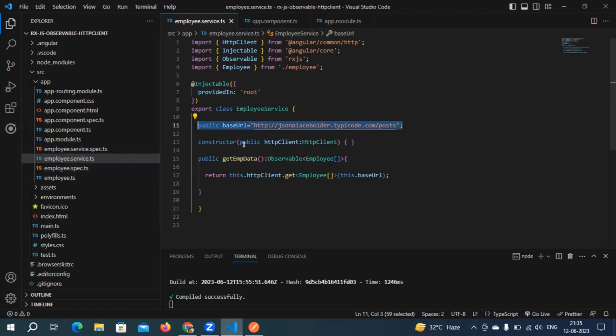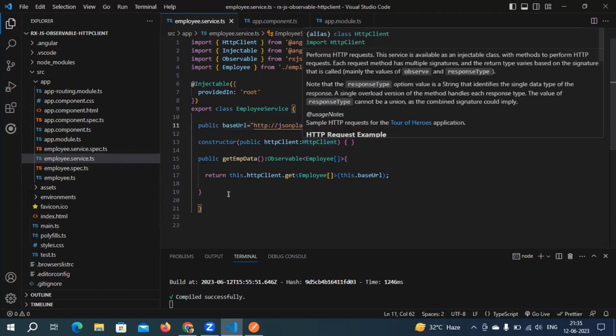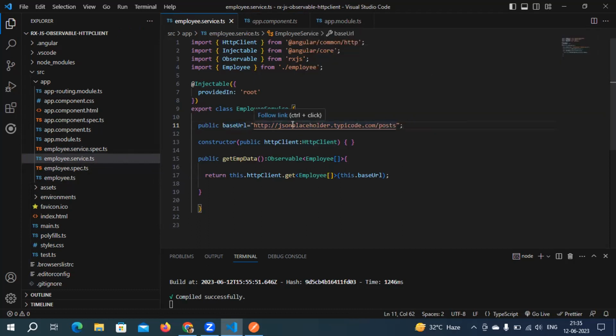And this URL is changeable, because if you want to use Spring Boot, then you have to use http://localhost, because Spring Boot's default port is 8080. Then you have to use the HTTP 8080 port. Actually, what will happen? The data is coming from your backend. And what is your backend? Your backend is Spring Boot and the MySQL database.